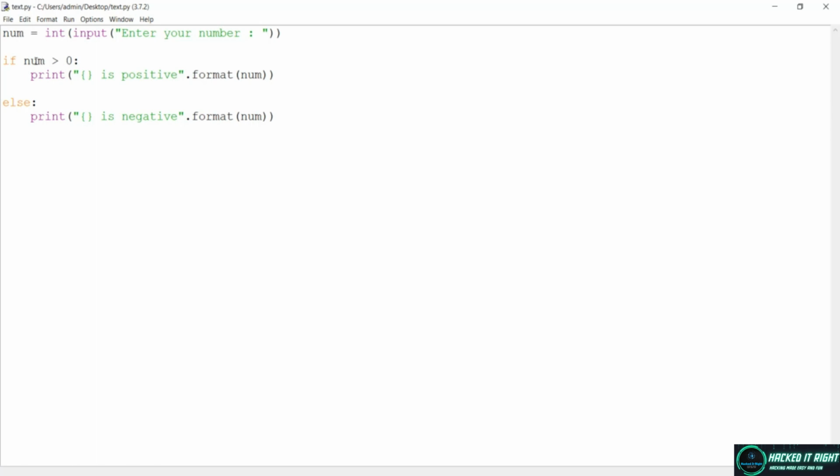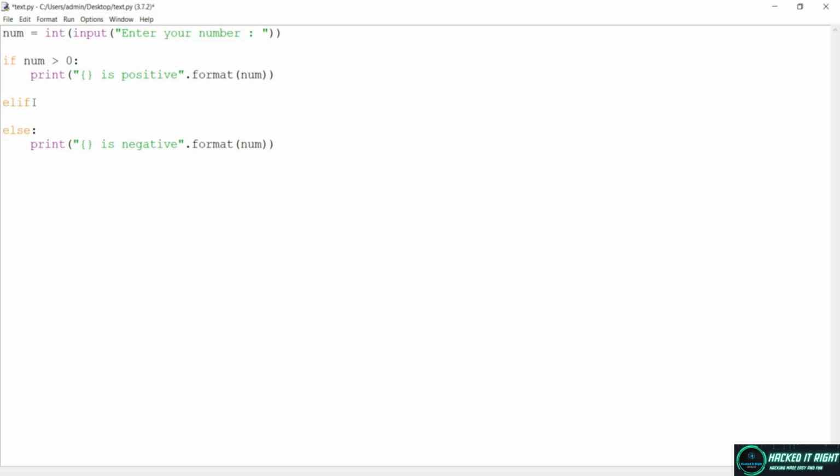So what we are doing here is just checking if the number is greater than 0 or not, but we are not checking if it is equal to 0. That means we have to put another condition over here, which can be done with elif. It is different from other programming languages, where we normally write else if, but in Python it should be elif, otherwise it is not going to run.